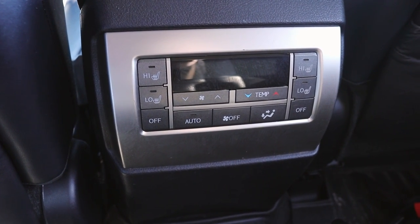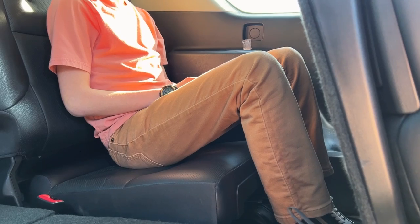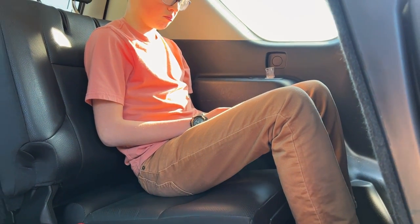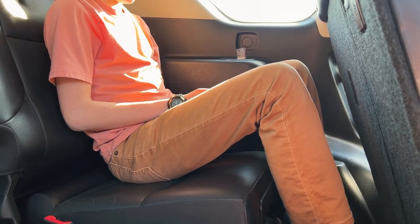The second row is actually really comfortable — you could easily fit three adults back here, and it's perfect for our three kids. With the driver's seat in the exit position, there's still room where my knees aren't jamming into the seat. Three adults would be tight for really long trips but fine for running around town. The kids love that they have heated seats and can control the temperature on their own. In the rear third row, my guess is a 12–13-year-old is probably the max you can put back there and still have leg room.